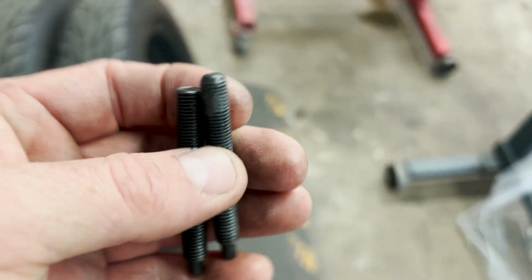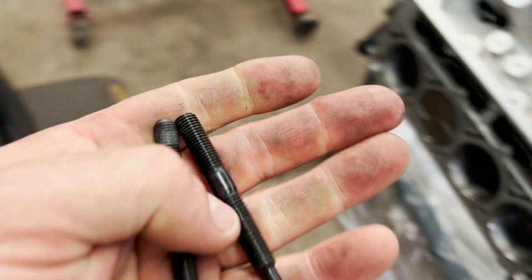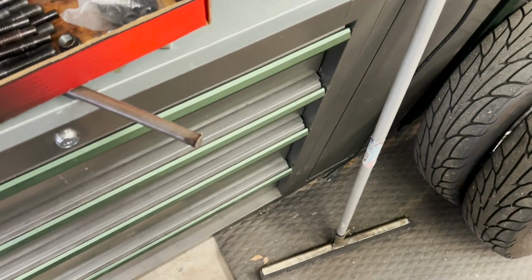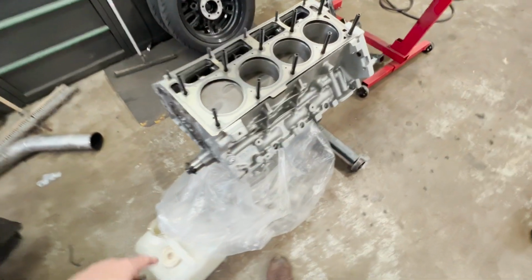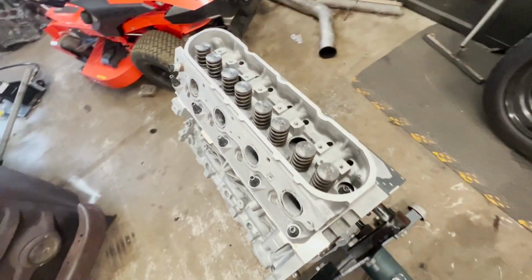So I went ahead and used my Speedmaster ones, these small ones, and put those in here. And then these I'll just throw in the box and never use those. Get this thing ready to button up and put back in the truck. All right, well, we got that head torqued down.